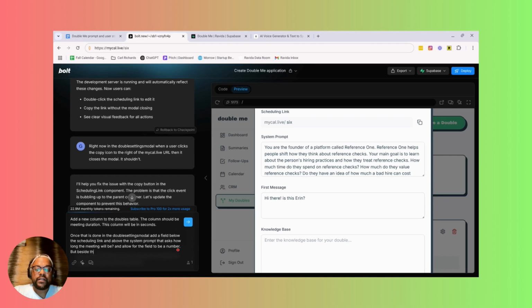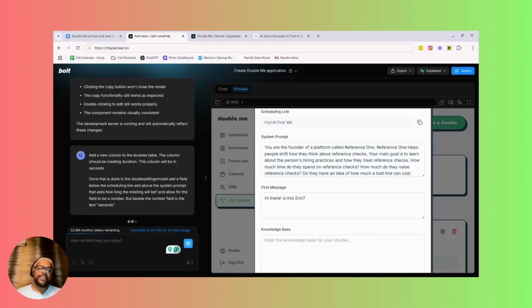But beside the number field is the text seconds. Again, ambitious. Hopefully, it gets the point.